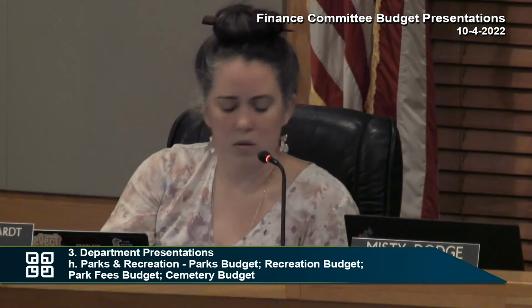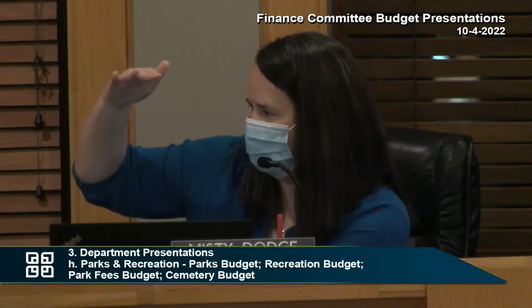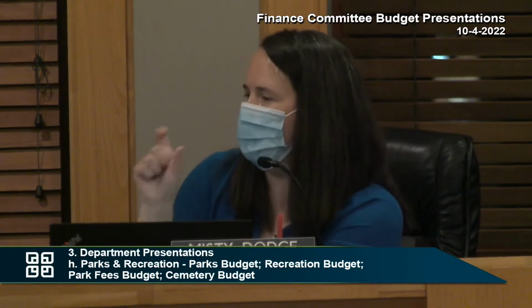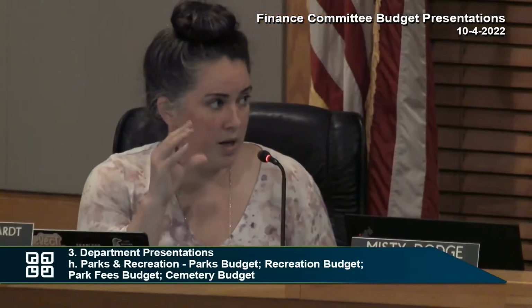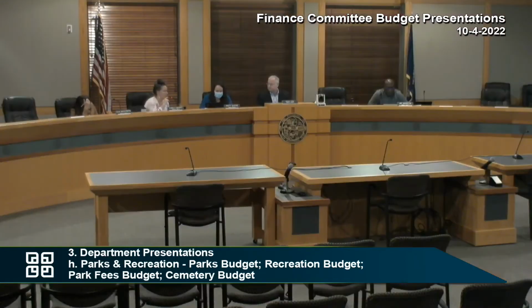I can handle that one. So that is tracked through our grants and donations fund, Fund 200. All the money that's been collected is there, as well as an expense for any amount of those scholarships that we offer. And at the bottom of that number sheet, it shows how much is remaining in that scholarship fund, and that carries over year after year. So we have a specific amount of money in the scholarship fund currently? Correct. I can get to that page and show you. Okay. What is the GL account? 200 is the fund.